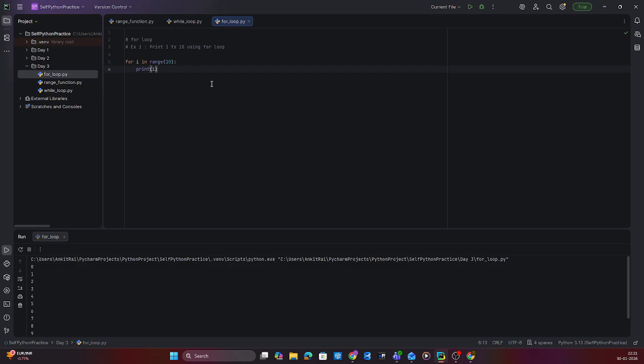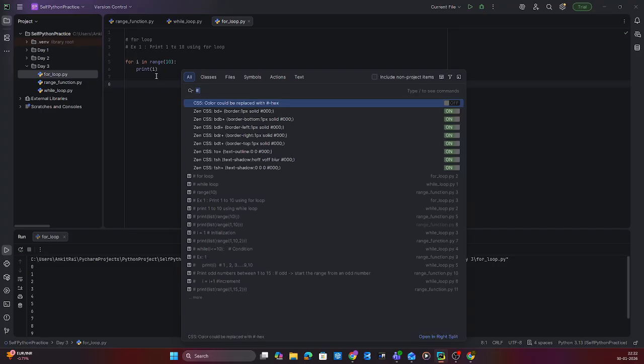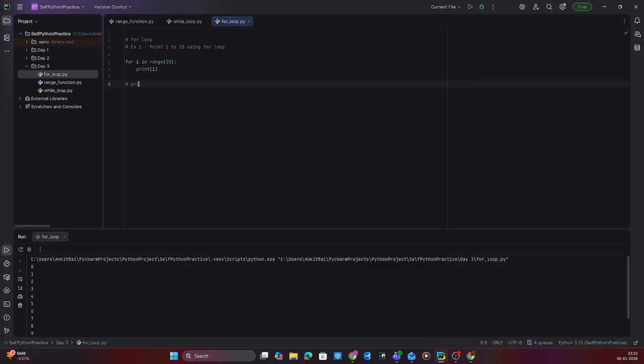Okay, let's take another example. Let's say I want to print 1 to 10 exactly. I want 10 also to be included in my result.